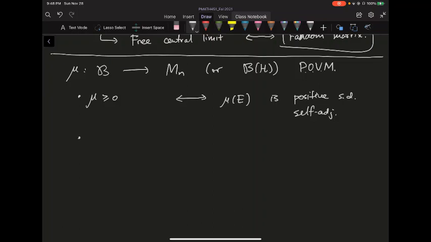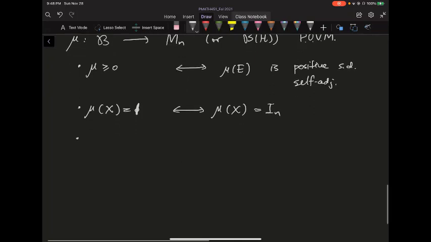In POVM, in quantum mechanics, you think about it as a quantum experiment. You want your measure to mimic probability, going from classical probability to quantum probability. In the classical sense, your measure is a probability measure if it measures the entire space to be 1, mu of X equals 1. In the quantum case, if you want to measure the whole thing, what's 1 in your matrix? It's just the n by n identity matrix.